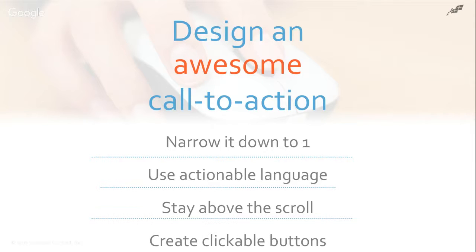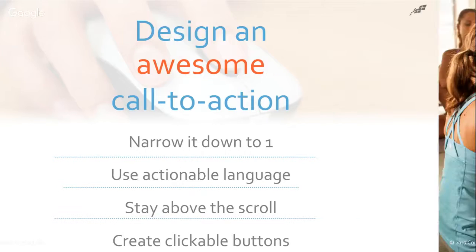And then creating clickable buttons. Again, if you have a button, you're much more likely to get a click-through than if you have simple text. It's just easier to find, and we're all half reading what we read, especially on phones. And so if you make it blaringly obvious as to what you're trying to get people to do, if they like you and if they like the message, they're much, much more likely to take that action.